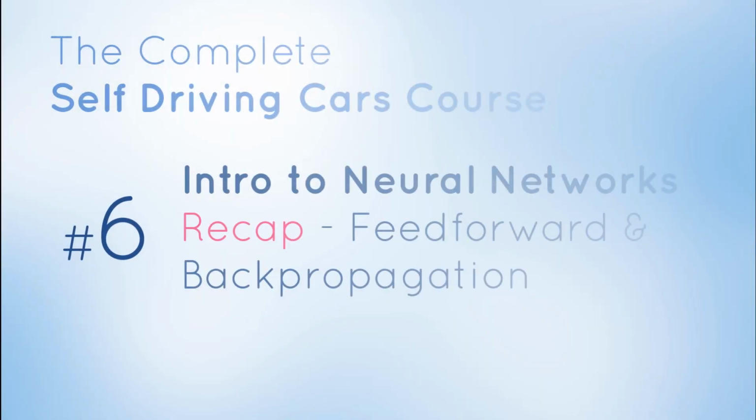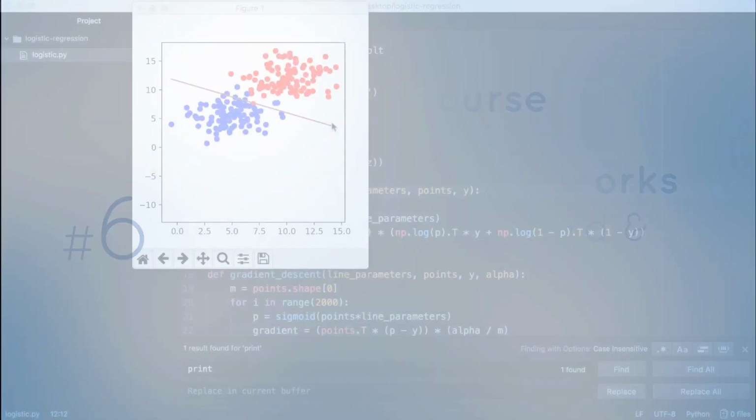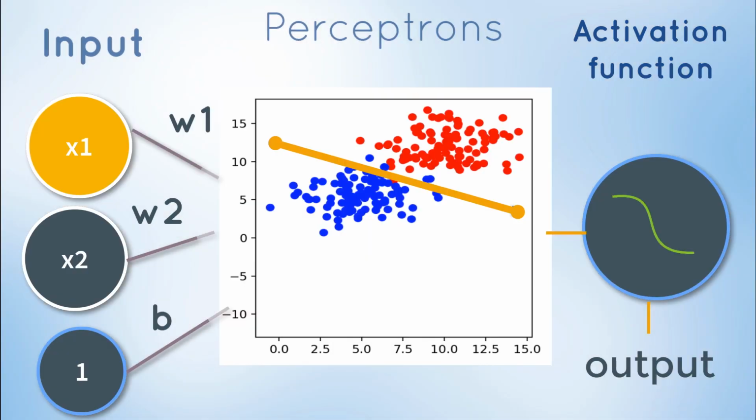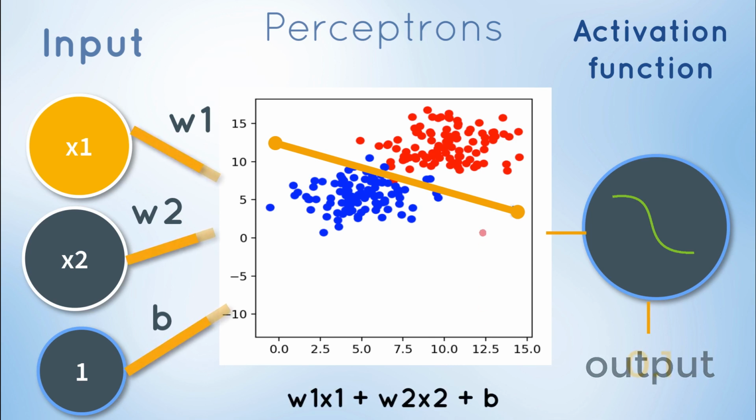Welcome back. In the last video, we implemented gradient descent, which in every iteration minimizes the error and adjusts a linear model that better classifies our data until it comes up with the perfect line. Thinking in terms of a perceptron, this linear model with some equation can now receive new unlabeled inputs and output the probability of the point being in the positive region. This is known as feed-forward, the process neural networks use to turn input into an output.